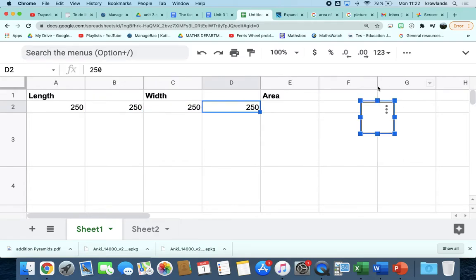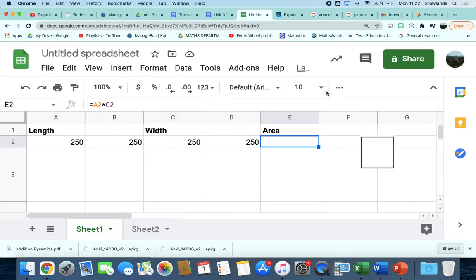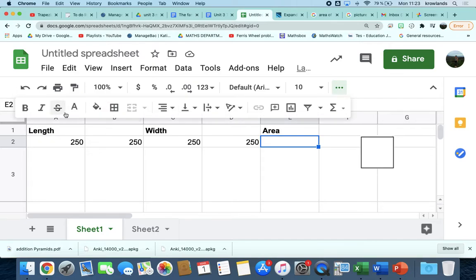This is effectively dealing with a fencing pattern that covers a square because the length and the width are the same. Now, to find the area, what you have to do is write the following. You have to do A2, because it's the value in A2, times C2, because it's the value in C2, and then press enter. What I need to show you now is the answer, and our area is given as 62,500. But we need to repeat this process many, many times.